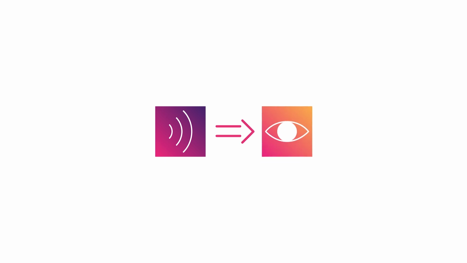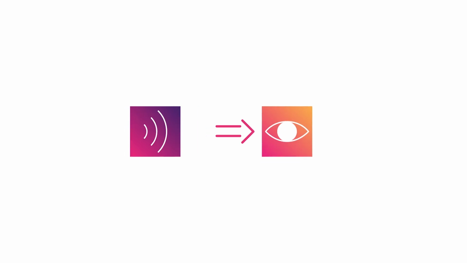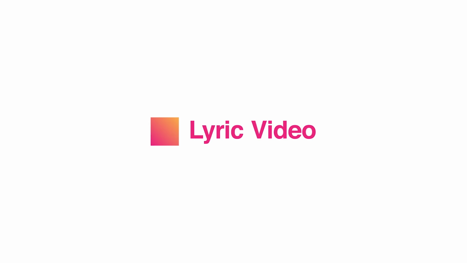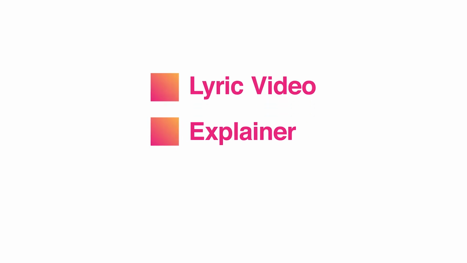When are you going to run into a case where the audio should or must come first, when it cannot be changed? The most obvious of those would be like a lyric video, and that's music and lyrics that cannot be changed, because that's the thing we have to animate to. But we also find this in explainer videos. Those are very audio driven. The voiceover is the primary content, and then the visuals are often asked to conform to that script. And then finally, we might have more abstract pieces that, in order to have a rhythm or pace, we would want to use audio as the driver to simply lock down that element and use it as a guide so our piece will have good flow.